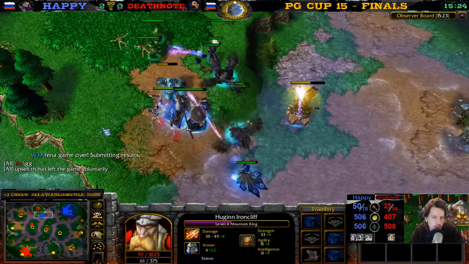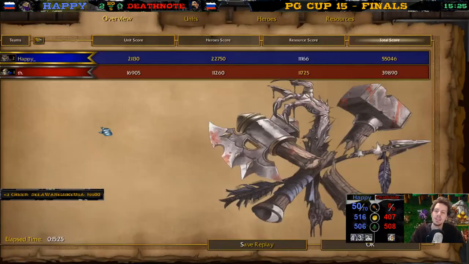No. GG. GG. Easy game, guys. Easy game for Happy. Happy wins 3-0. And Happy wins PG Cup 15, like I predicted.